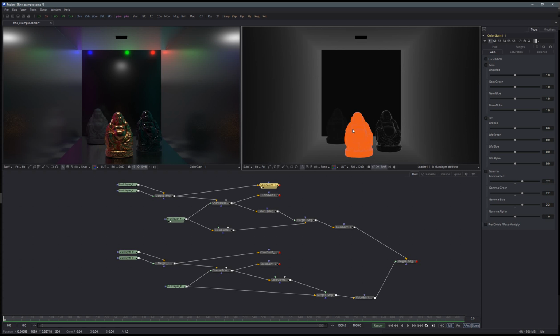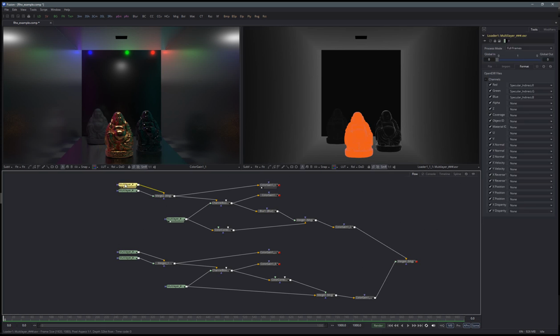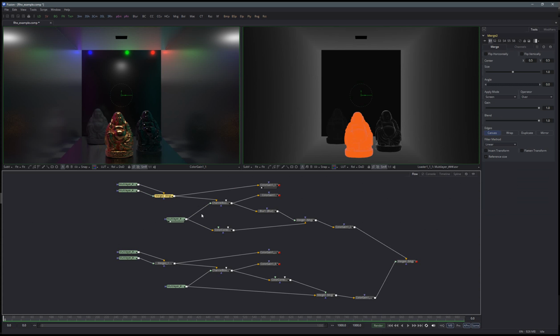So what we can do with the Rho in conjunction with these lighting buffers, you can use the indirect and direct separately if you want, but for now we are going to use them merged together into a single buffer. So what I've got here is a channel booleans node.